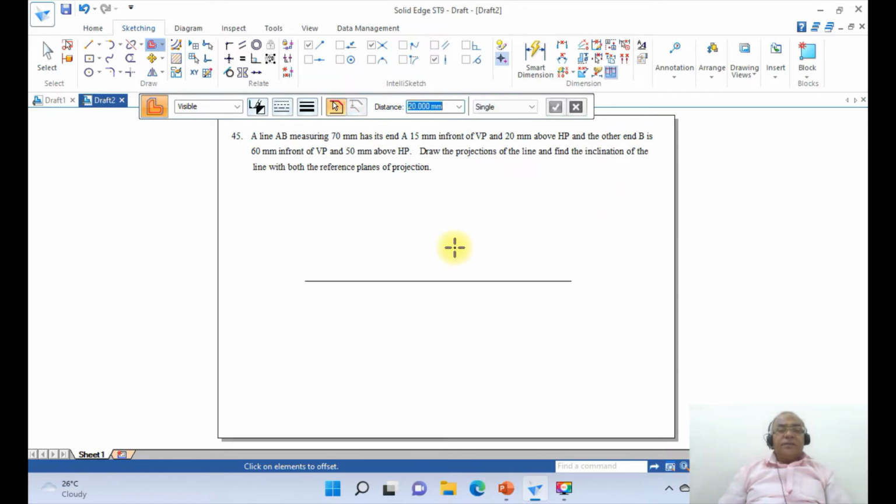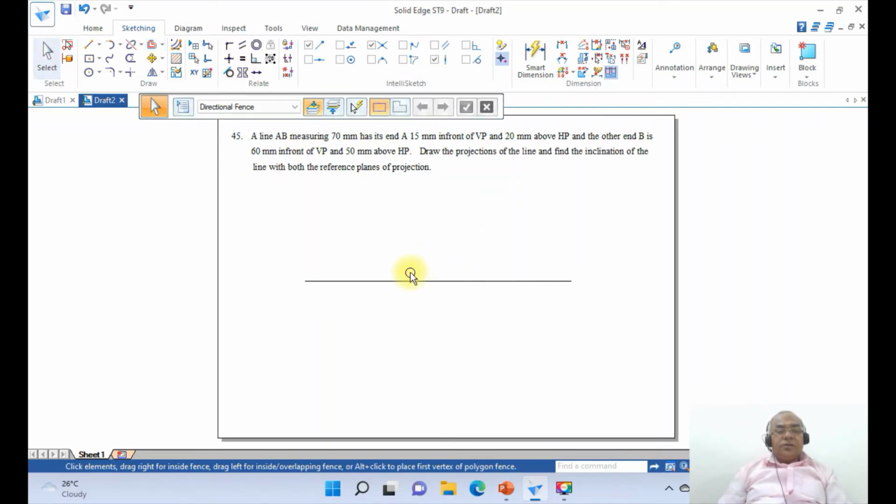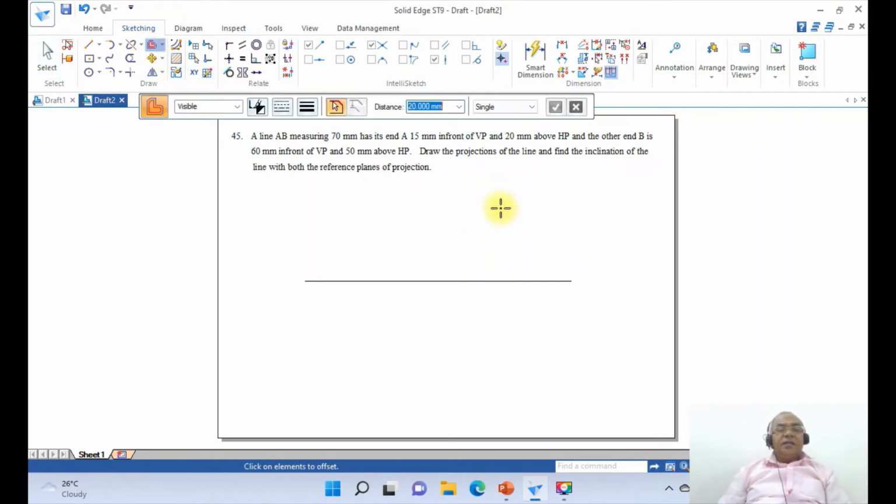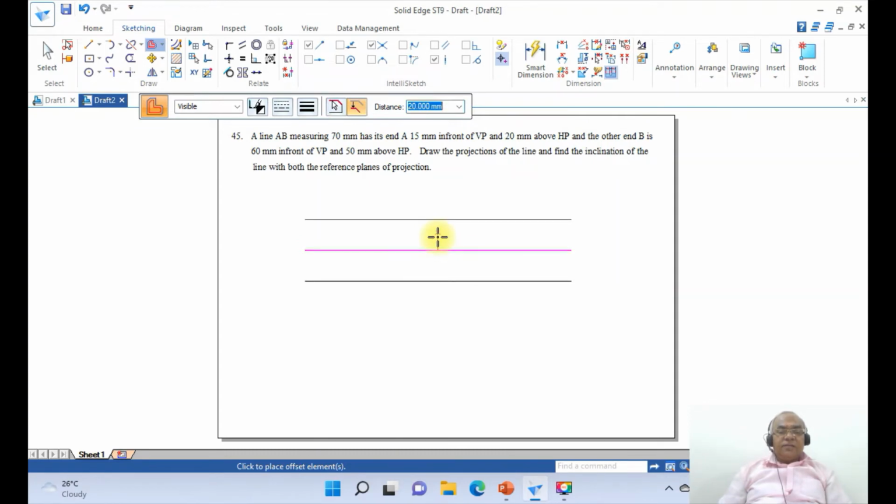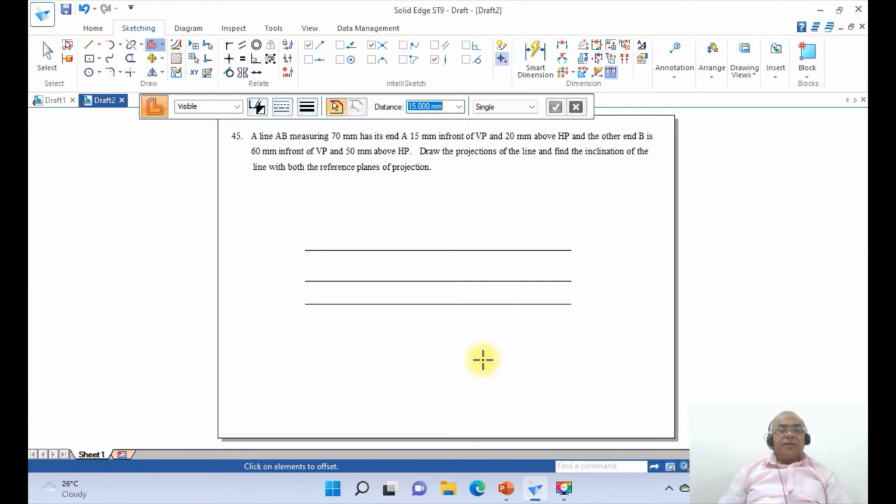Now go to offset, take the distance as 20, select this, right click and click with the first button of the mouse, and again it is asking, you just right click. Similarly you take 15 mm, select this horizontal line, right click, take the cursor to the bottom, click the first button of the mouse, and again it is asking for the offset and you just right click.